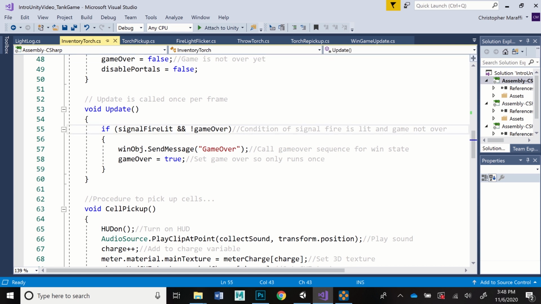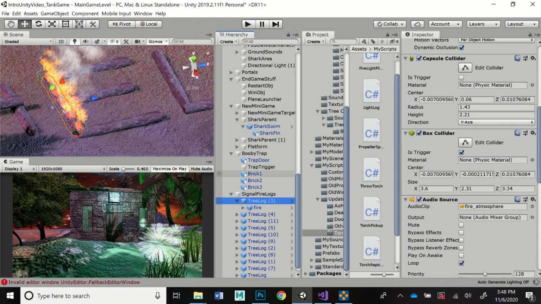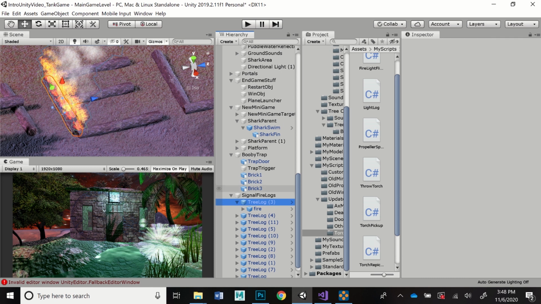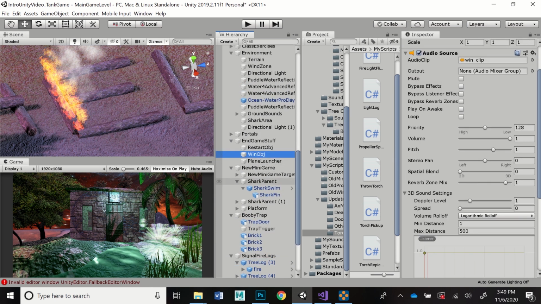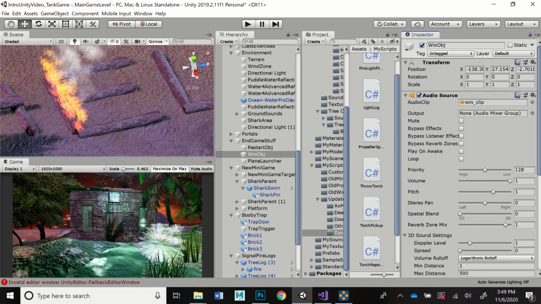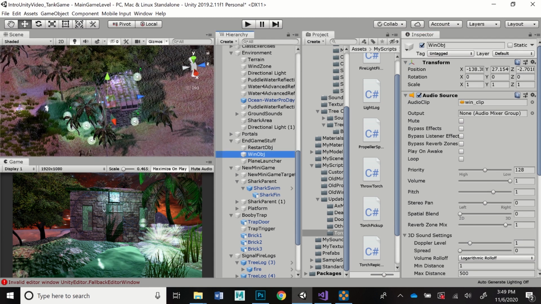So let's take a look at the win object. The win object is just an empty that we have inside of our endgame stuff, and it's at the center of the world, or it doesn't really matter where you place this particular object.